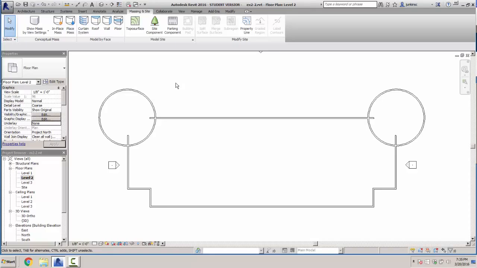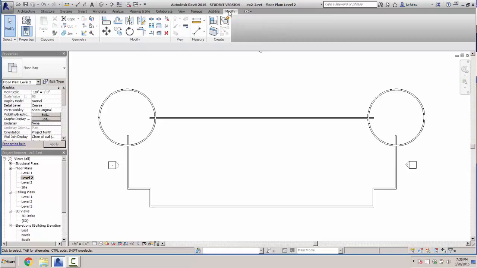Activate the Modify ribbon, which is right here. And we're going to use our Trim tool. This one. Select the arc and wall indicated. So I'm going to select the arc and the wall. I'm going to select the arc and the wall. Arc, wall, arc, wall. Starting to look like Mickey Mouse. And we're already down to the bottom of the page 2-25. We're going to move to 2-26.